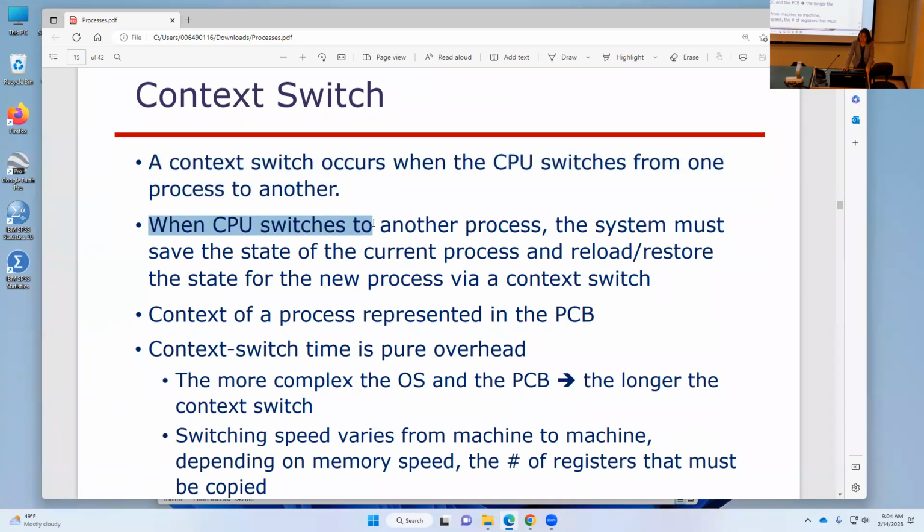So when the CPU switches process, the operating system must save the state of the current process and reload or restore the state of the new process. This is the context switch.